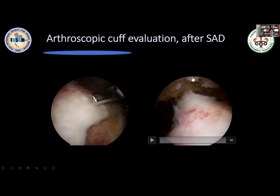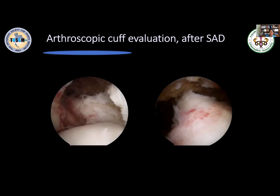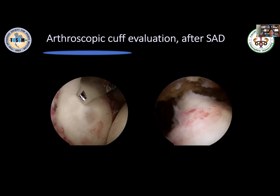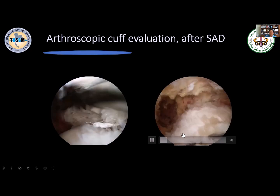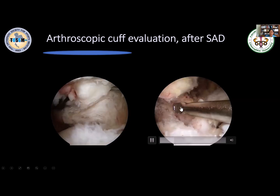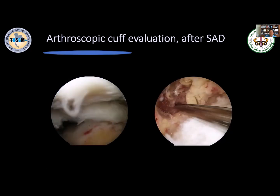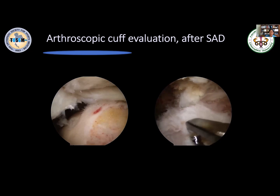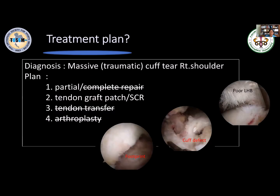And this is the arthroscopy finding. You see the footprint. Look, the biceps is there. It's not good, but it's not that bad. It's actually torn like that. And also the anterior part was damaged from the dislocation. When you look at the right picture on top, you see that the footprint can be easily covered, but you see this big defect right there. This is the infraspinatus, and this is the scapular spine. And this is a big hole right there where the defect has gone. You can't really hold the posterior part of the supraspinatus to reach the tear, just somewhat, and the front part is left like that. Not that good, but not big enough to repair the tendon. Then the choice is that you can have just a partial repair, tendon graft, or the SCR.